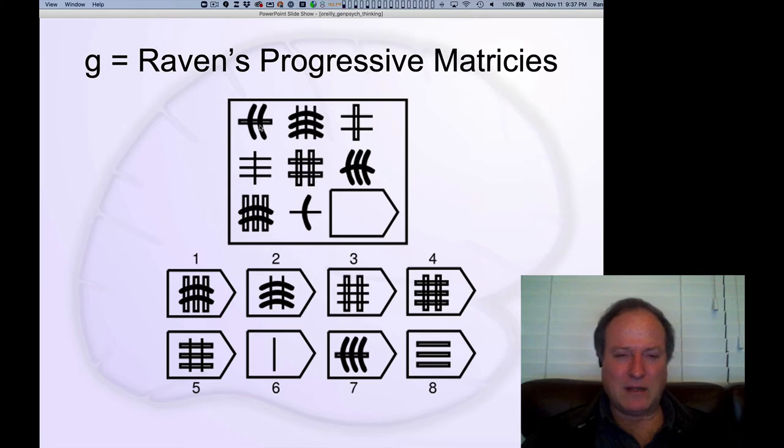And if you look at what this is, it's kind of the ability to juggle lots of different pieces of information. Again, this neural CPU kind of idea of working memory, but it also really depends on your ability to motivate yourself to do this kind of seemingly quite hard task. So you have to find which of the different alternatives down here best fits in this cell, this lower right-hand cell, based on the patterns that you can see in the cells above.